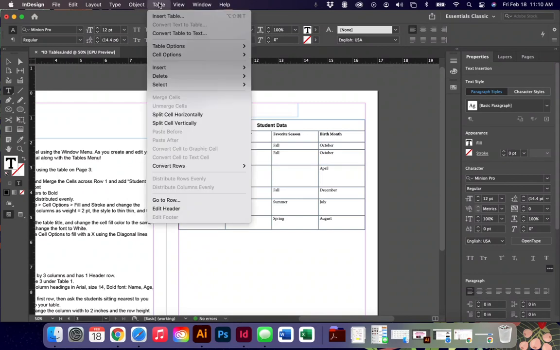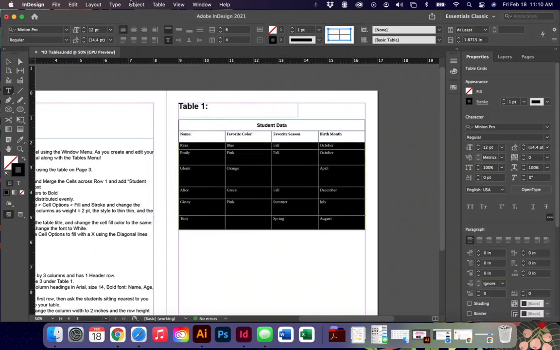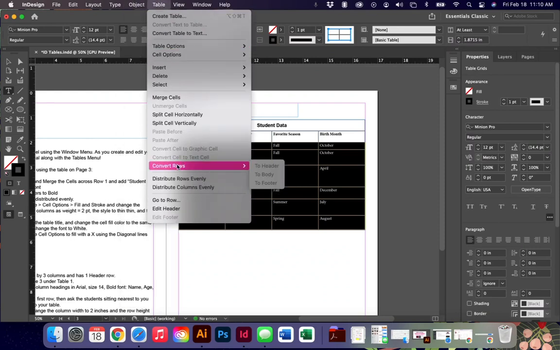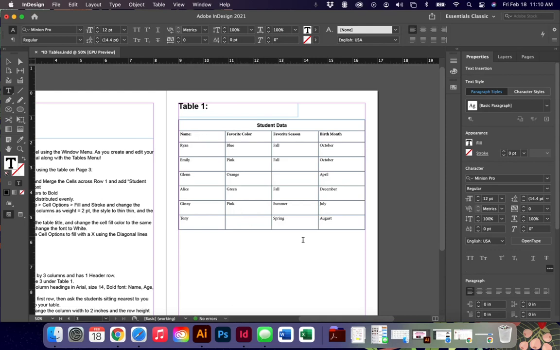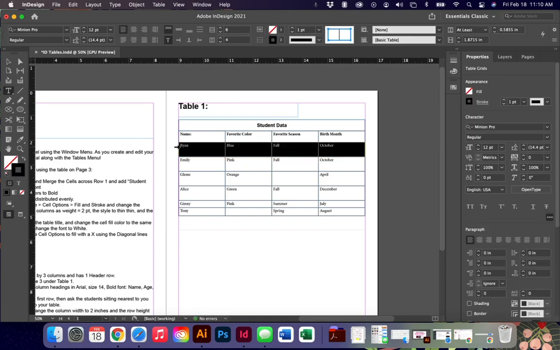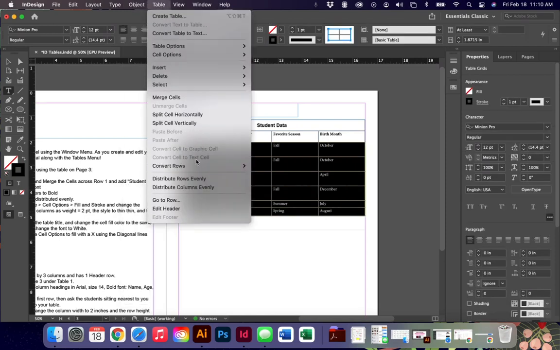So I don't have to worry about arranging these individually. You can also get to that through the type menu. You can do this for rows or you can do this with columns. You can, however, individually move the pieces if you wanted to. That's just a personal preference, in my opinion, the way you decide to do that. I just like to work smarter, not harder.